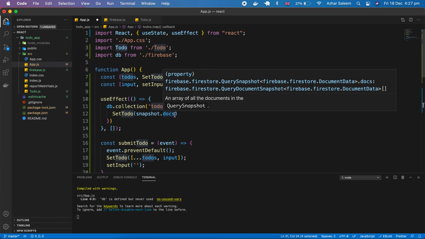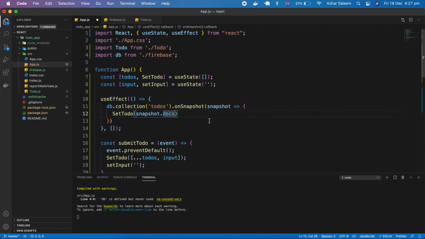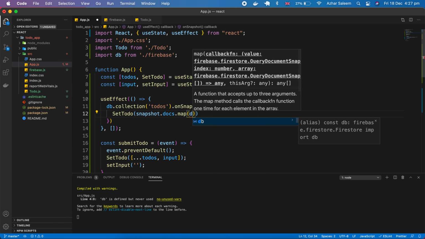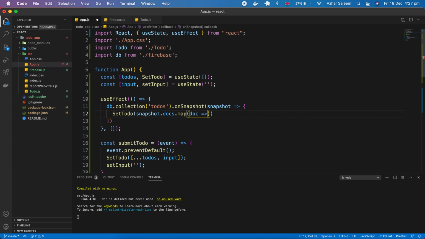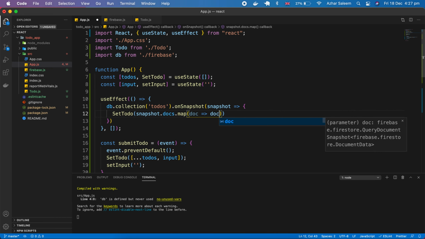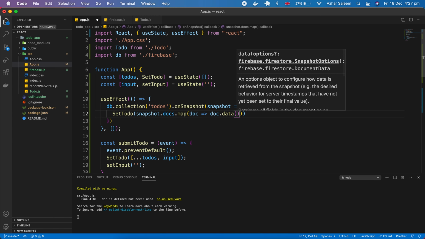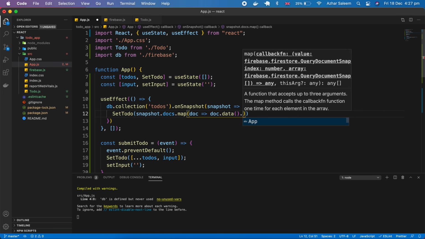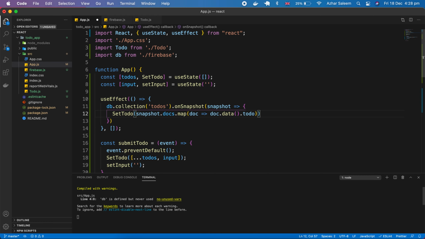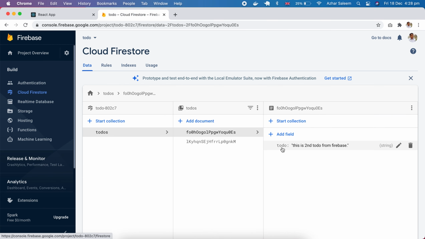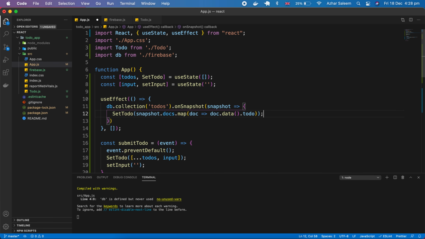Same thing I'm going to use here, snapshot.docs.map, then doc, and from this doc we'll use doc.data, and from this data we need a field, and in our case the field name is todo, this one. That's it. So save it.